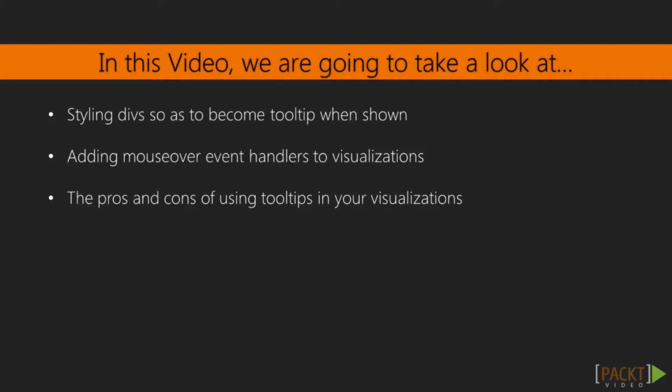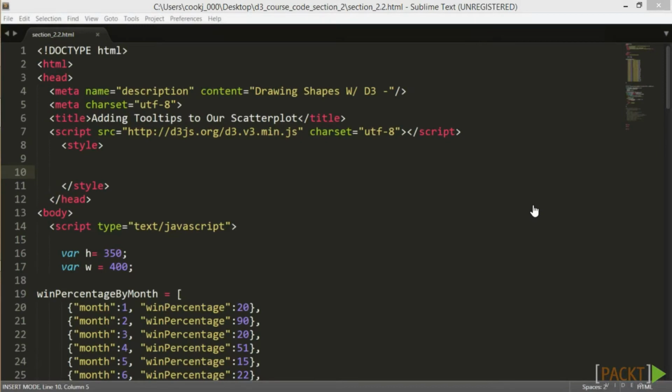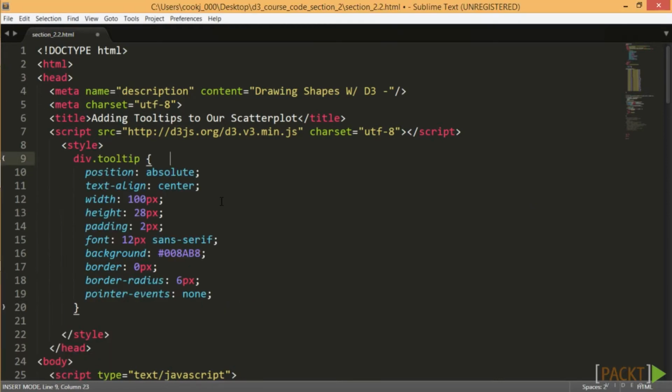Let's continue by building tooltips into our scatterplot. The basic components at work here include a div containing a label whose position attributes are altered based on where the user's mouse is when an event listener is triggered, when the mouse hovers over the circle. Our tooltip div will have a bit more styling than we want to include through D3 syntax. So let's add some styles, either in the head or in a separate style sheet.